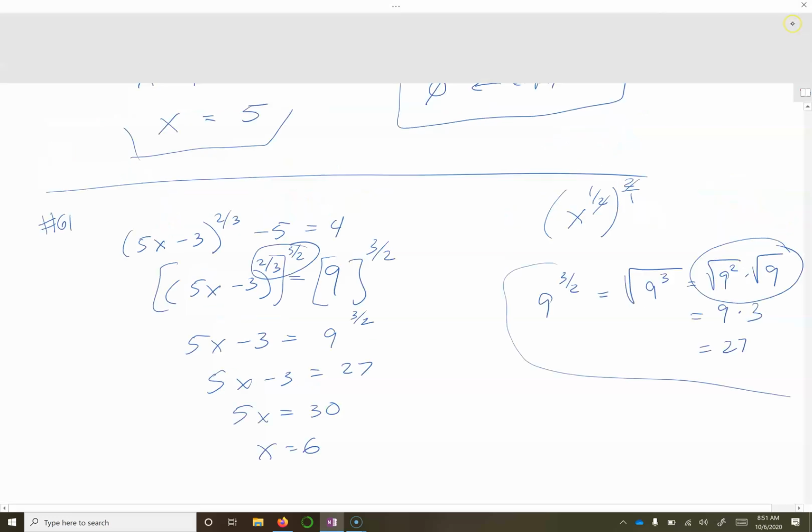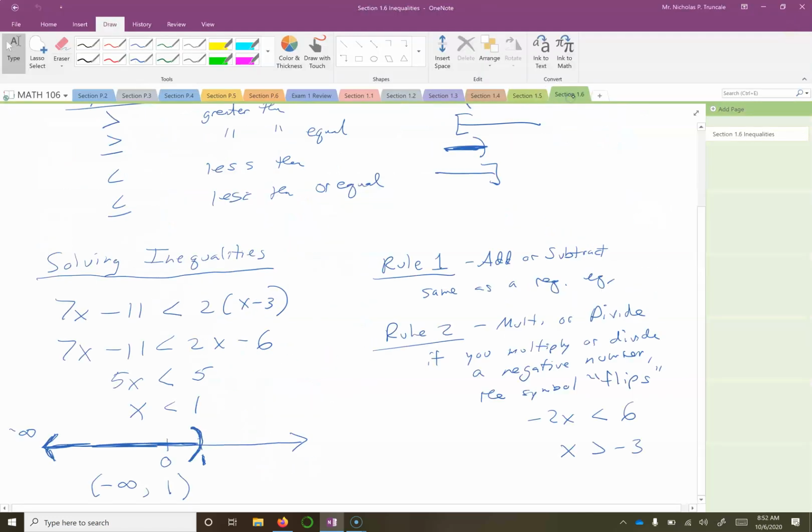Excellent. Okay, so section 1.6. Before we get there, I want to just reiterate those announcements I sent to that email, just in case you haven't seen it. We're going to have an exam next Tuesday, October 13th, and it's going to be on sections 1 through 6 in Chapter 1. That'll be Tuesday, and you'll be given all class for it.